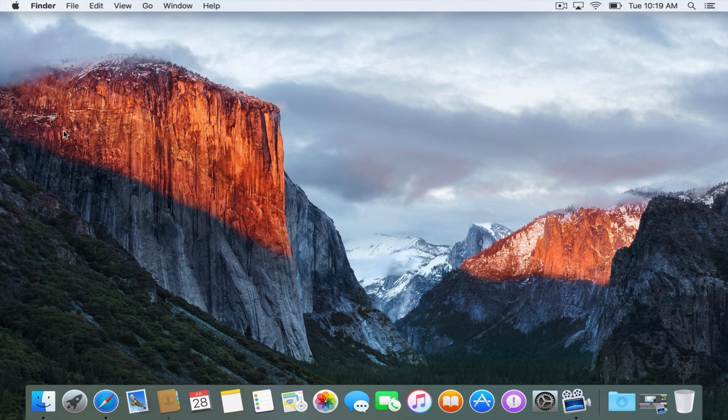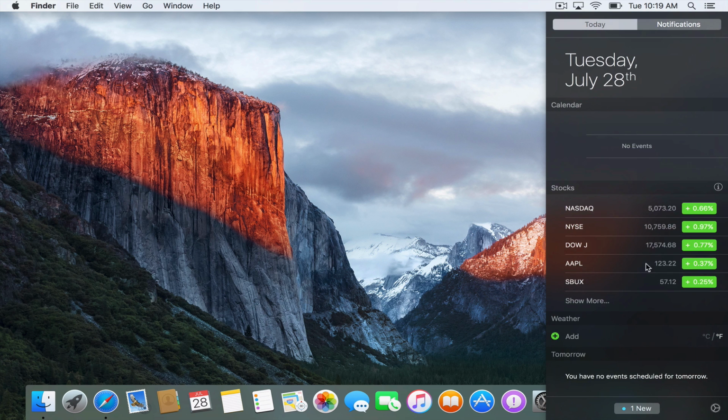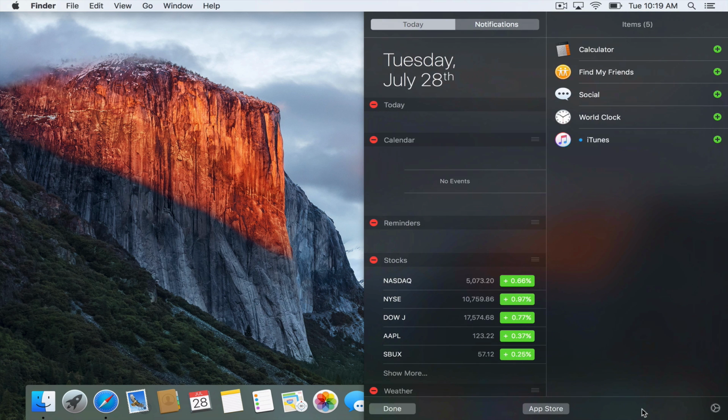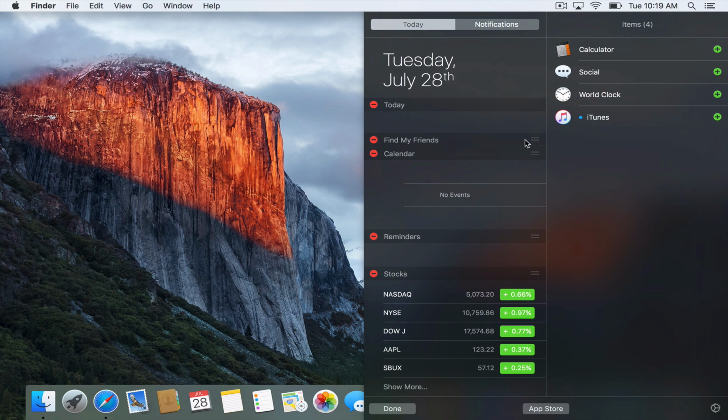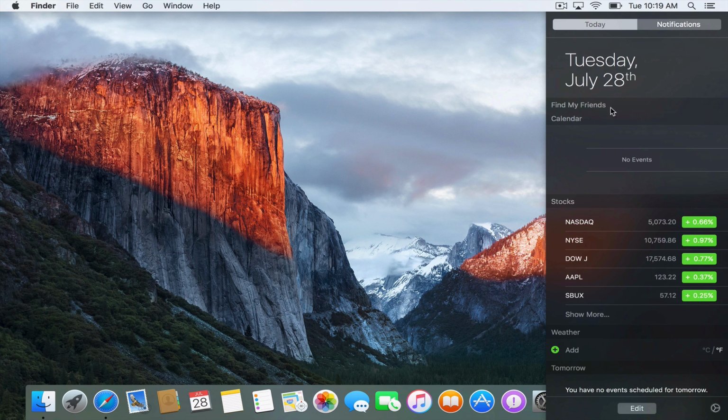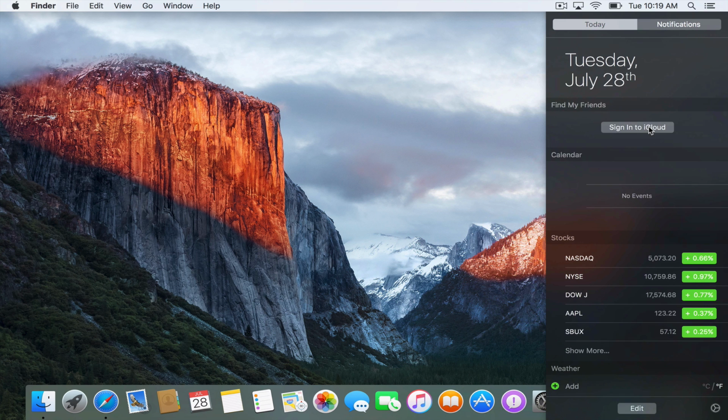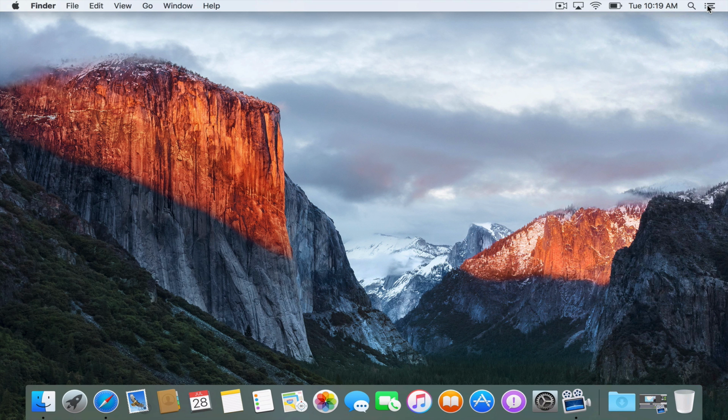Now, another of the things that was added in this particular update is there is a Find My Friends widget that you can add. If I just say here, New, you notice there's a Find My Friends one that I can add over here. And so if you use Find My Friends at all, let's just say Done. If you use Find My Friends at all, you can sign into iCloud and actually find your friends from your Mac. And so again, if that's something you use on your iOS devices, it's now also available here on OS X. So again, a small thing, but it is an addition that was added into that.